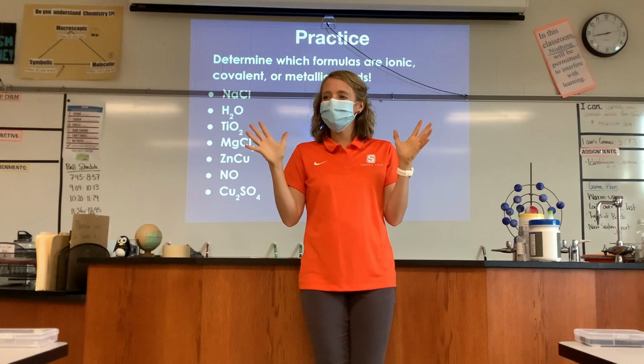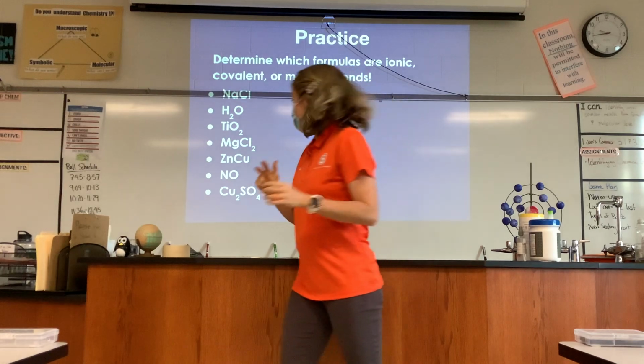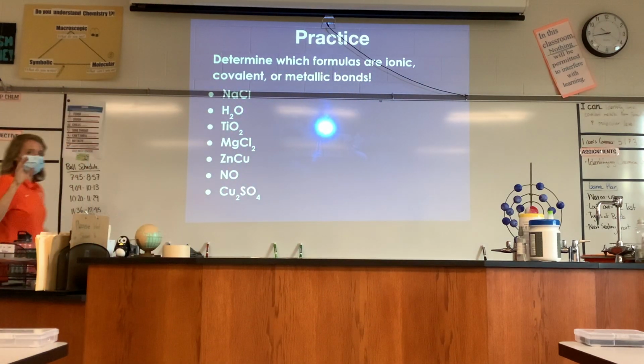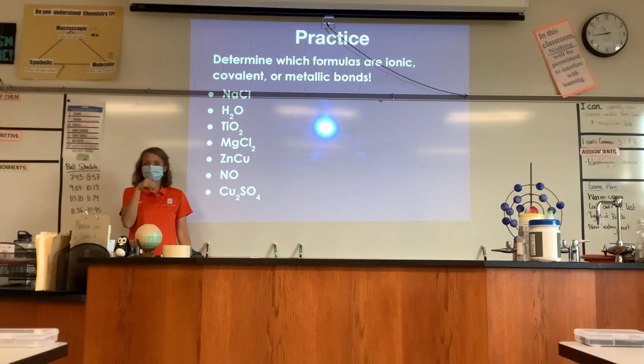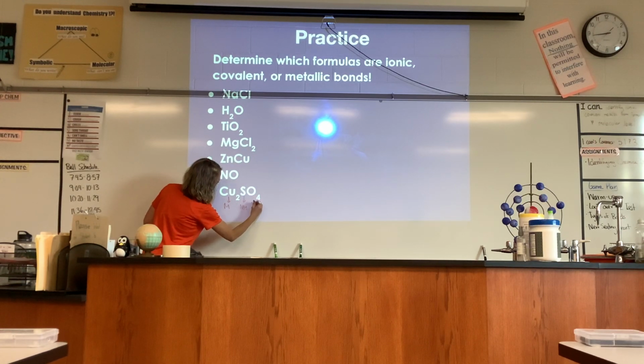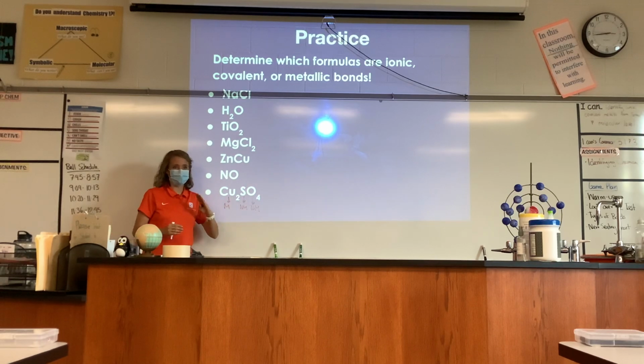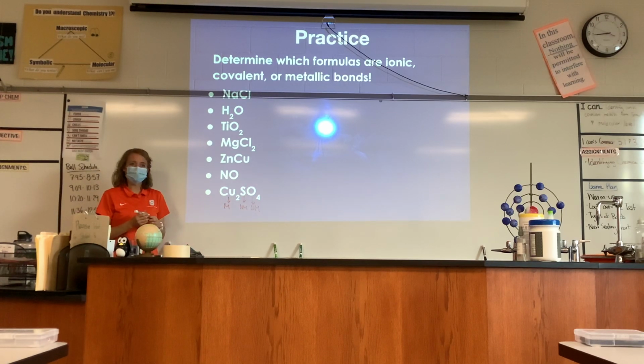Okay, any questions for ionic and metallic? Explain number 7, the 7th one. Okay, give me your attention here. Last thing, everybody. This is actually a good one to go over. It's a little tricky, but if you go through the process and identify, okay, copper is a metal, sulfur is a non-metal, oxygen is a non-metal. So anytime you have a blend of metals and non-metals, it's ionic, even if you have multiple non-metals or multiple metals. Does that make sense? Good question.